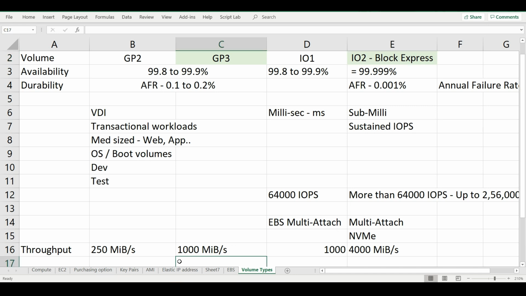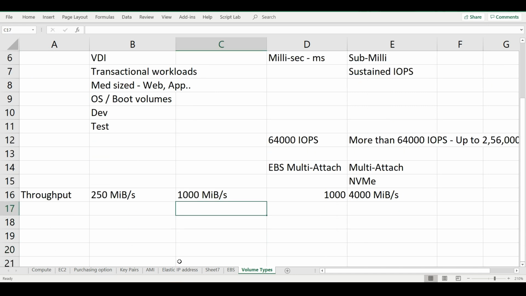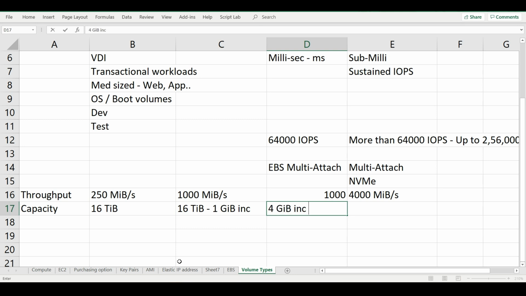The size is also important. When you talk about the capacity you provision, you get up to 16 terabytes on all these three, in 1 GB increments. Whereas in IO version 1, you have to provision in 4 GB increments, and you can provision up to 16 TB.